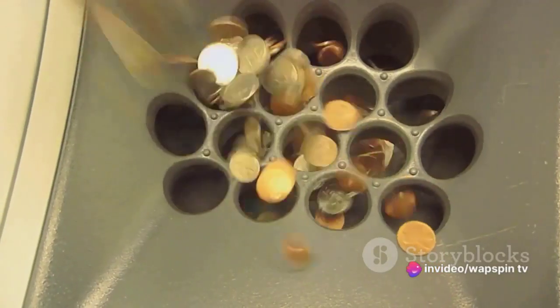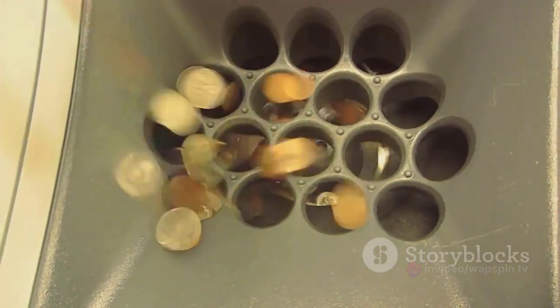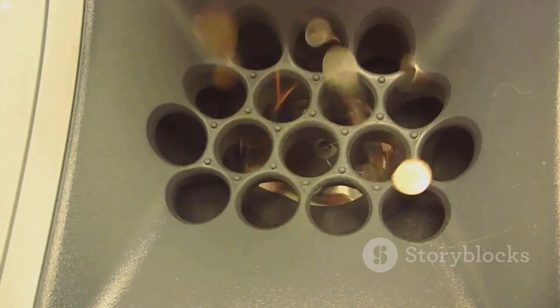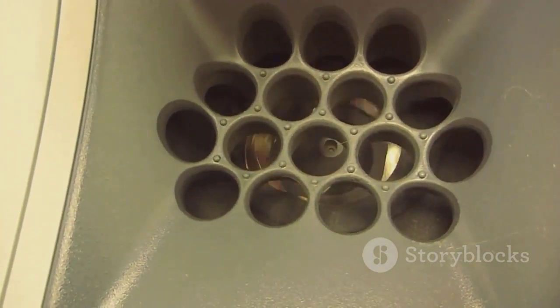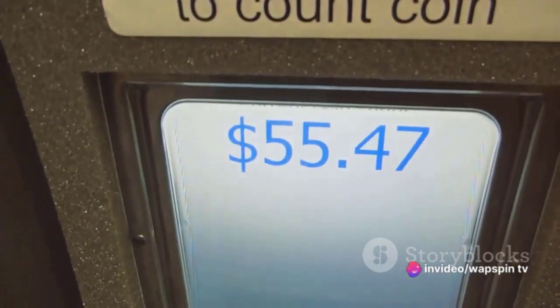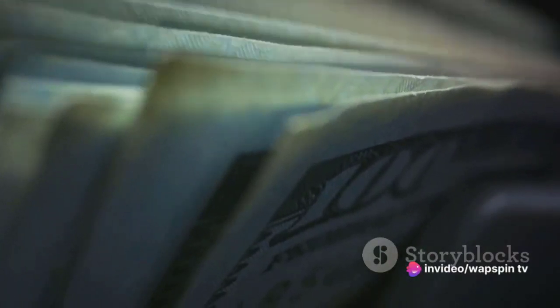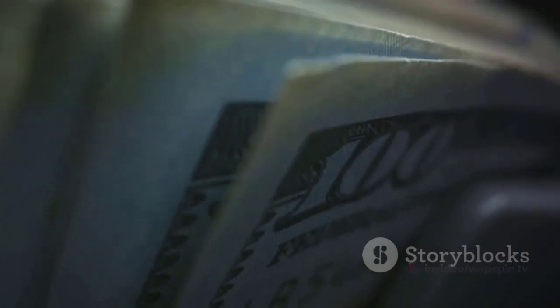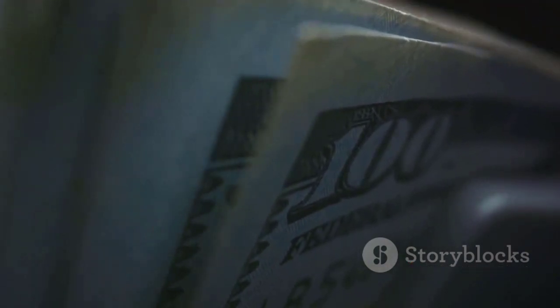And finally, an interesting tidbit about coins. Did you know that the ridges on the edge of coins started as a way to prevent counterfeiting and clipping? Clipping was the practice of shaving off small amounts of precious metal from the coin's edge to sell. The ridges made this tampering evident, ensuring the coin's value remained intact.